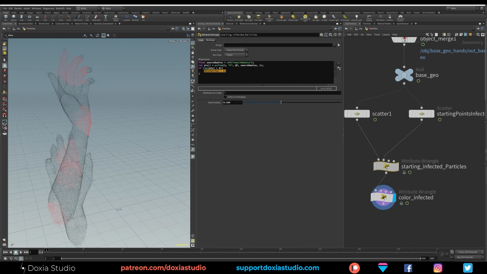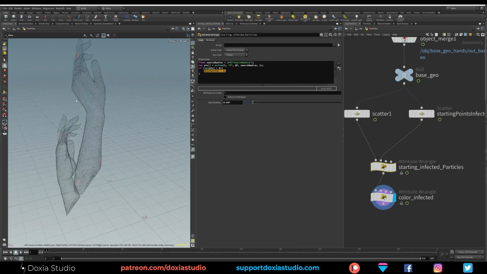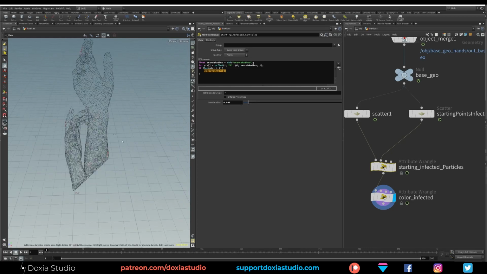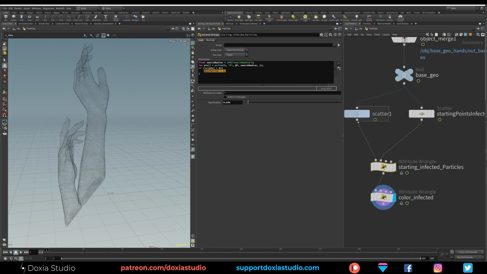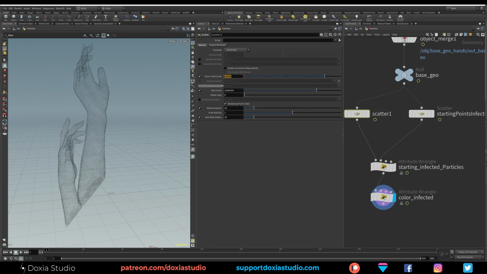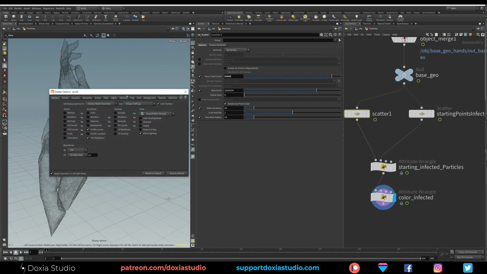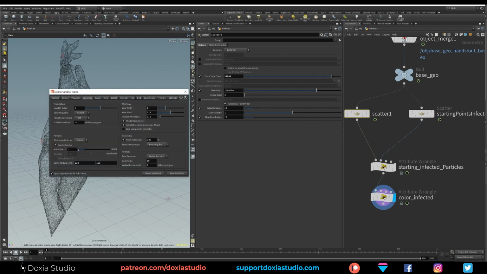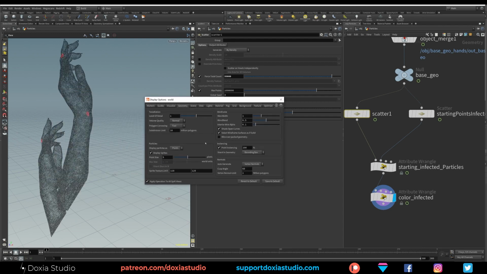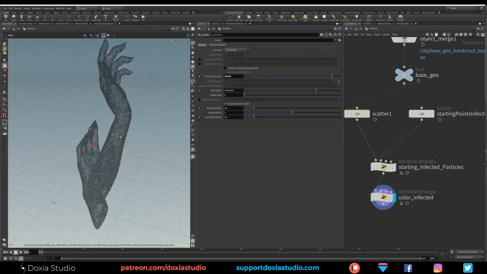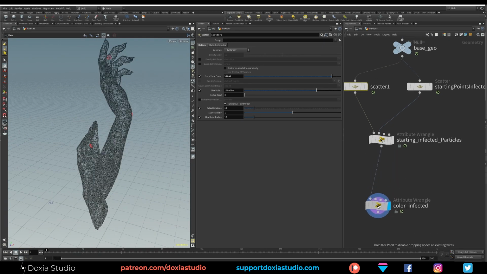And if we now change the search radius, you can see that we switch the size of our starting infection. Okay, we can go something lower like this. We can even increase this number. Let's go with 35,000. Okay, and we can see the particles infected, they are red. Let's increase a little bit the size of our particles so we can see our points a little bit better. Pretty cool. So now let's use a solver.